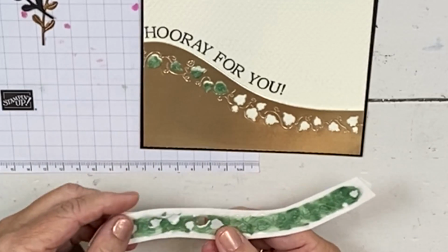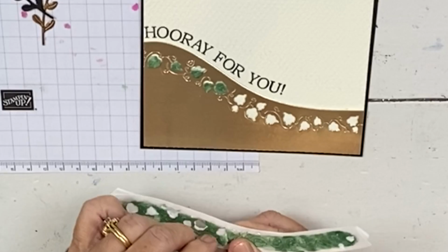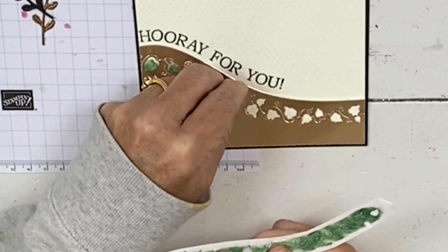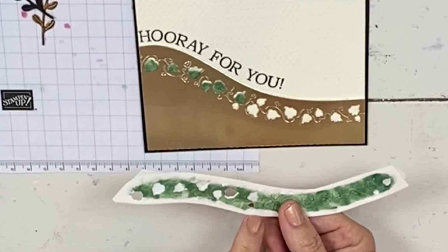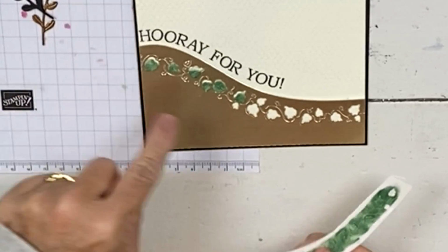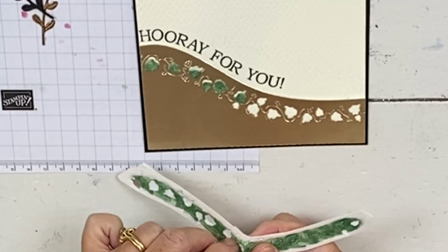So look how easy that is. You just pull those off. And because the dimensional is cut to the right size, you just put those puppies right back in here. Now here's one of the ones that's over here. So we have the choice. We can either get this, or because we've got that adhesive under there, I can go back and find the one that's in the gold one.